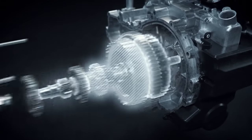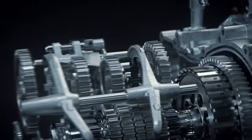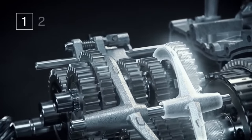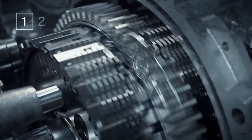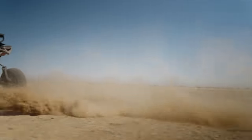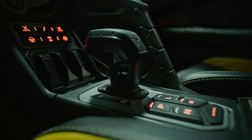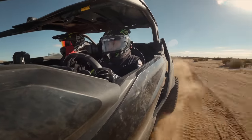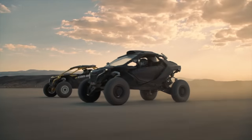The DCT is a 7-speed gear-on-gear transmission that uses a design which preps the next gear ahead of the current one in use, spinning it up to be ready. Can-Am says it's lightning fast and seamless. You can let the system go full auto and shift for you, or you can use paddle shifters to smash through all those gears without the need for a clutch pedal. It sounds like a lot of fun.